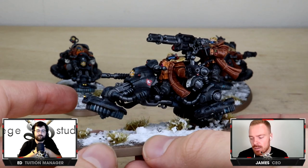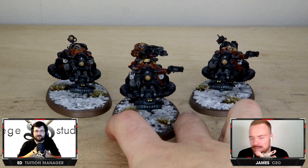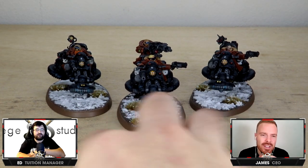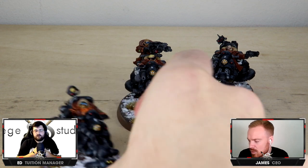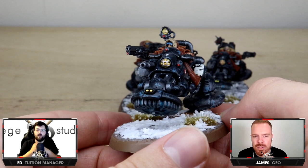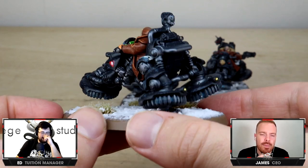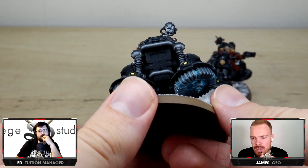Buttons, not gems. Sorry, I was trying to think. It's all the buttons on the arms, and all the buttons and lights and little bits and bobs on the suits. There's always a lens. A couple of bear heads have got a little lens scanner thing on the side. So there are a few. And then the bikes around their grav plates, putting the glow effect on and glazing in some colours and things.